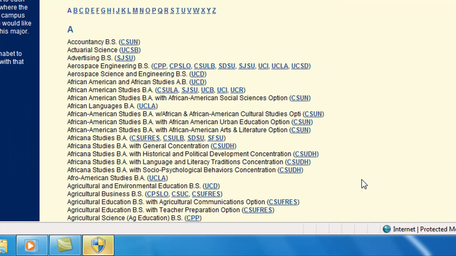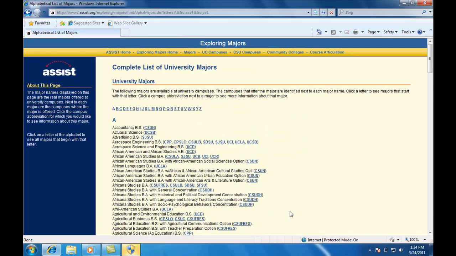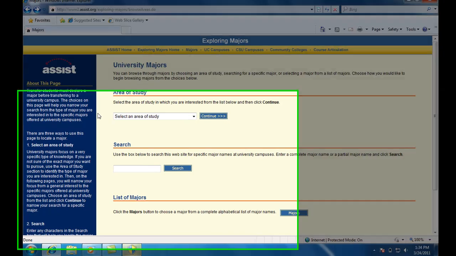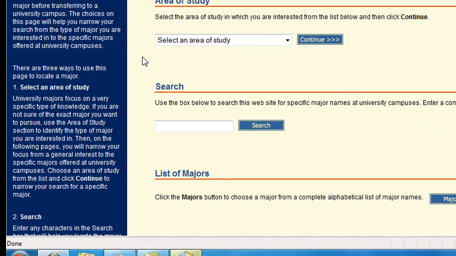Another way, if you don't know the specific name of a major, but maybe you know some general keywords, is by using the search feature. To go back, you hit the back button at the top left-hand corner, and it will take you back to the page that has Exploring Majors at the top. Then you go down to the middle of the page and enter the keyword that you have into the search field.